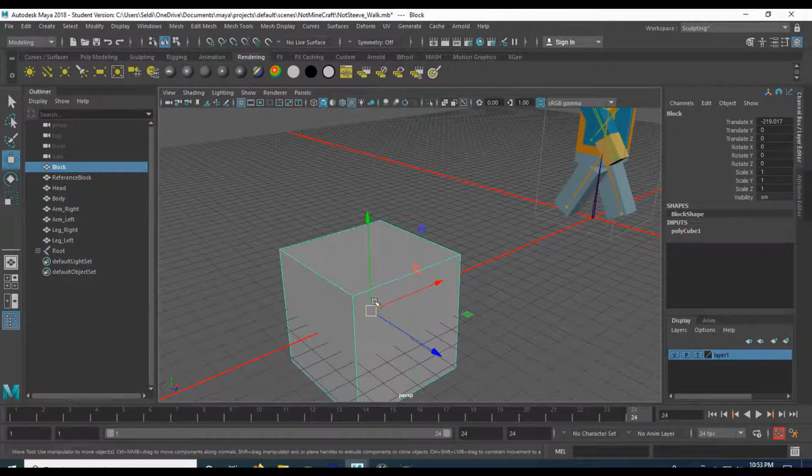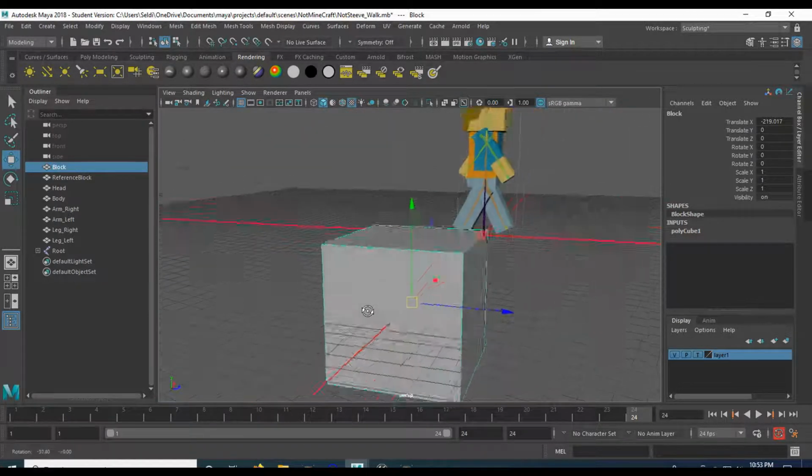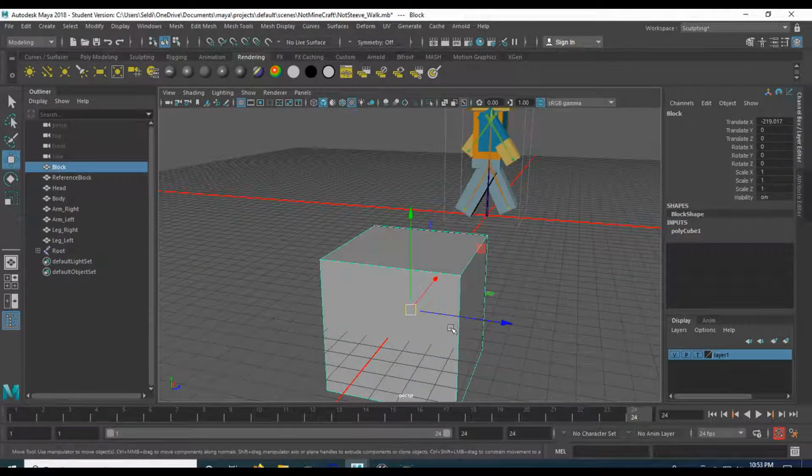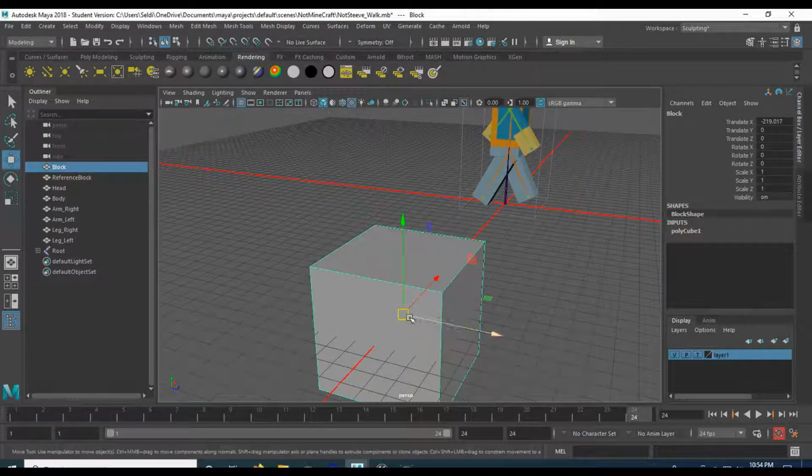Which means that our block isn't exactly 64. Our block, if you think about it, it's 64 all the way across. But when we try to place this, it's actually going to place it halfway through.